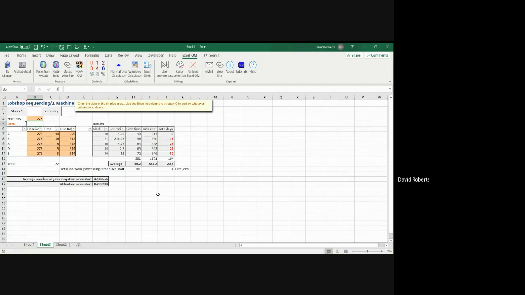Now, I don't know about you, but at this point, I can't remember the numbers from shortest processing time, let alone from the very first one, which was first come, first serve. Fortunately, and I have presented this before, and students have told me they want me to show them how to do it individually. But as you may have noticed, there's a summary button up here, and I'm going to click on that, and you're going to see what happens. Students have repeatedly told me they want to see how to do it individually and then click the summary button. I could have done that right off the start.